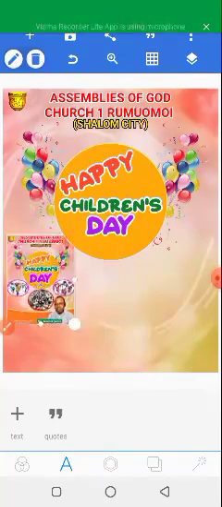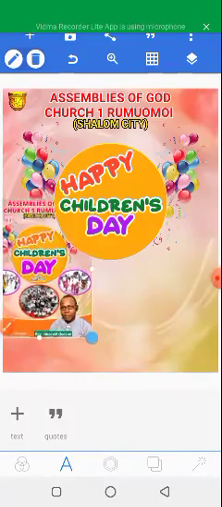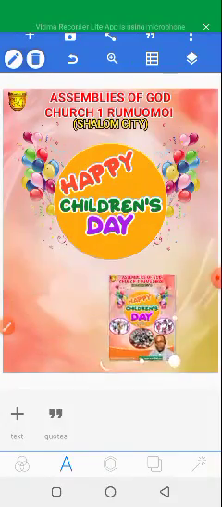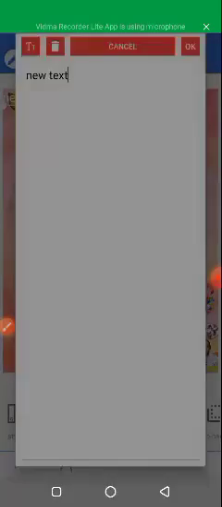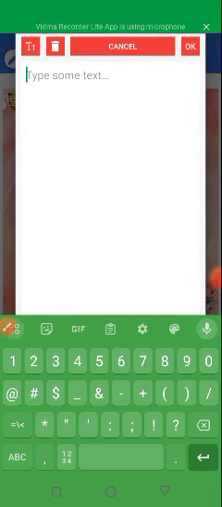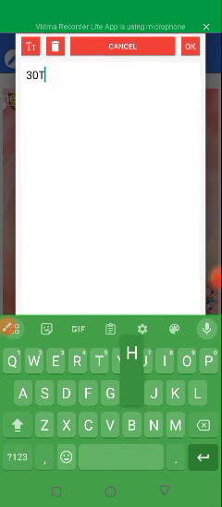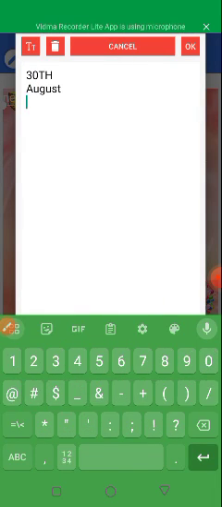So there is also a write-up thing. That is the date of the celebration. Okay, 30th August. So click on text, click on edit, so you write 30th August 2023.